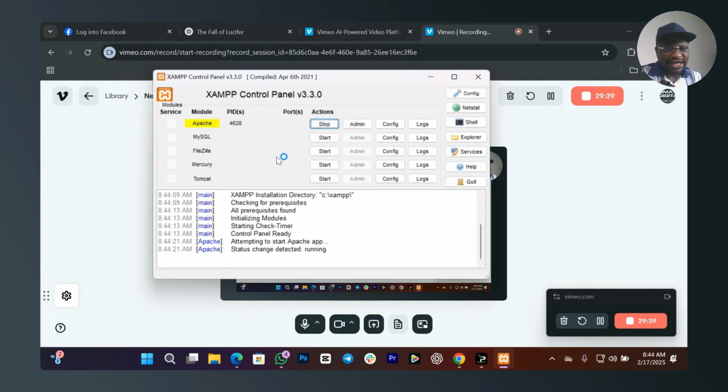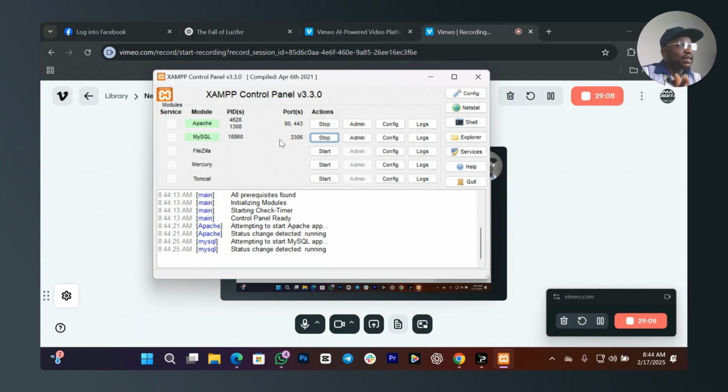Click on this start and let it start counting. Then you click on this MySQL also and let it start counting. Now, if you start it and it's not like this, it means your XAMPP has an issue. You need to uninstall and install it back. Now, this is step one. The purpose of this XAMPP is to make your work as if you are online. So it is to view your work as if you are online.